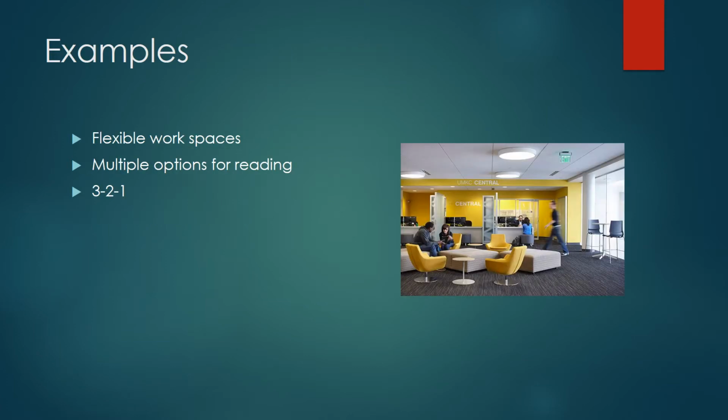Some examples of UDLs that can be provided in real life would be flexible workspaces. To me, this is my favorite, and obviously you won't be able to use this all day, every day, but finding times throughout the day that allow students to feel comfortable going to what activity might interest them. You give them something they need to accomplish, but provide them multiple different areas where they can accomplish it multiple different ways, and it's free flowing. They can move throughout the classroom.